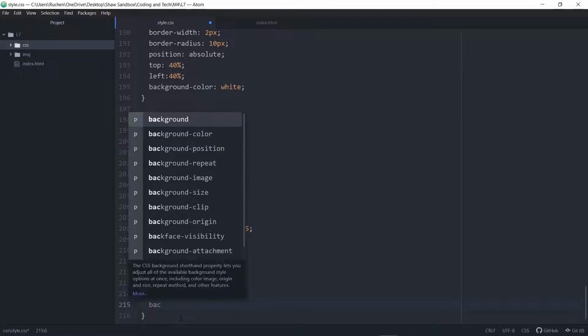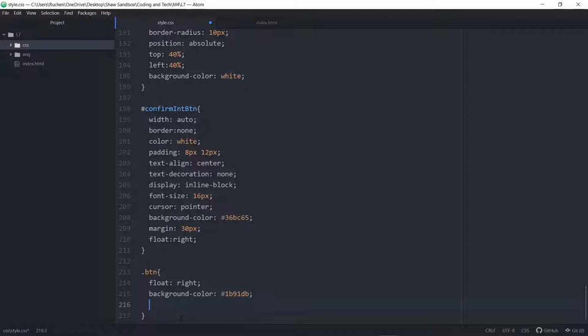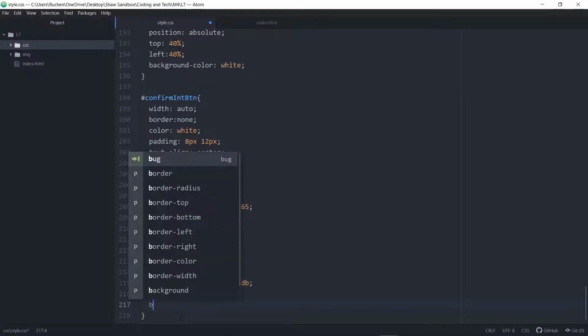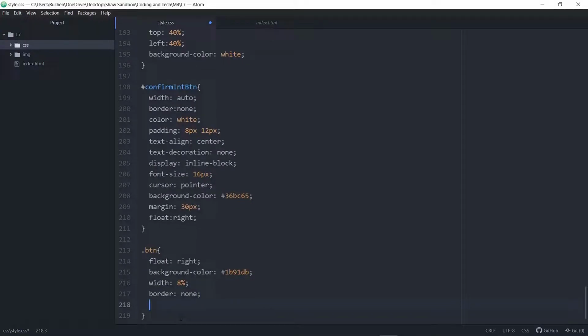I will give it a background color of, once again, hashtag 1B91DB. I will provide a width over here of something like 8%, should do just fine. I will remove any borders that I might have. I'll set this again to border none. I'll give this a color of white for the text.